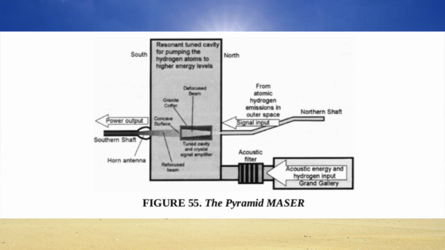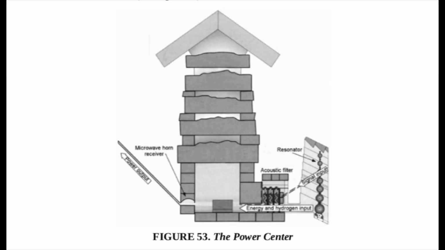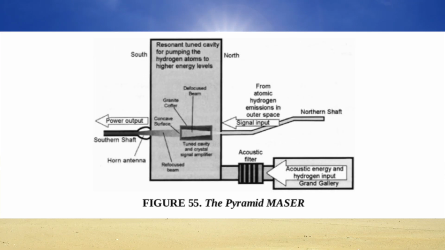Let's also not forget that there is hydrogen gas in here too. Remember that we mentioned hydrogen just now in regards to its resonance with the sound waves coming into the chamber. We haven't addressed where that gas is coming from yet because for some reason it seems like this theory is written backwards. But anyways, what happens when you cram this energy as sound into the chamber along with the hydrogen and this apparent input signal from the King's Chamber northern shaft?